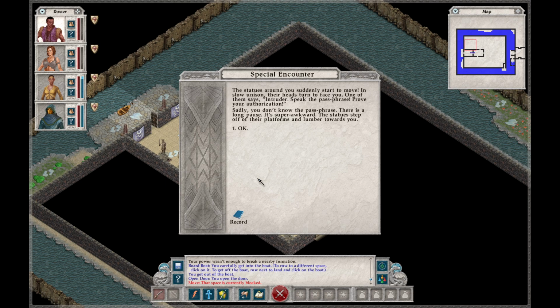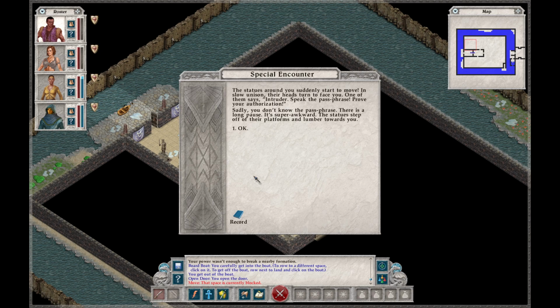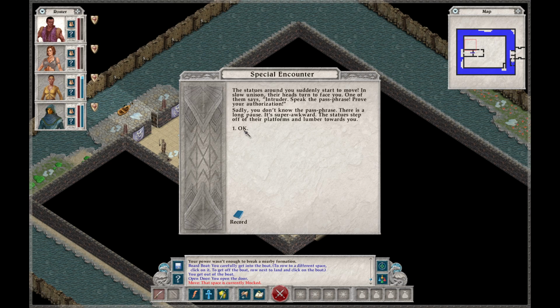The statues ahead of you suddenly start to move. In slow unison, their heads turn to face you. One of them says, "Intruder, speak the passphrase. Prove your authorization." Sadly, you don't know the passphrase. There is a long pause. It's super awkward. The statues step off of their platforms and lumber towards you.